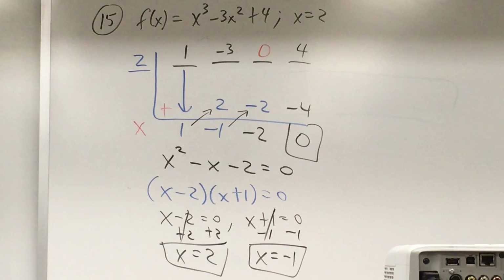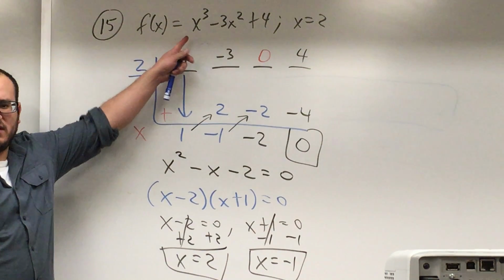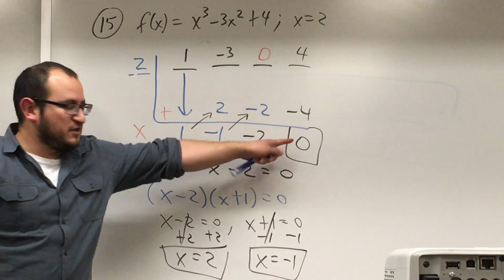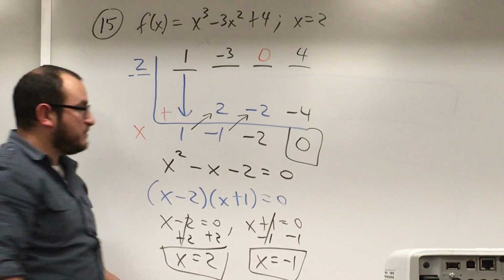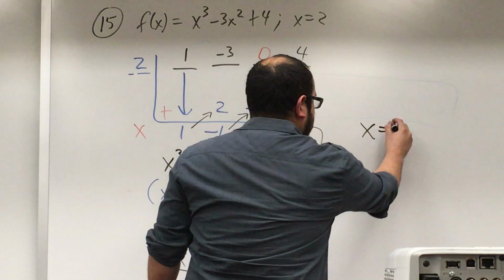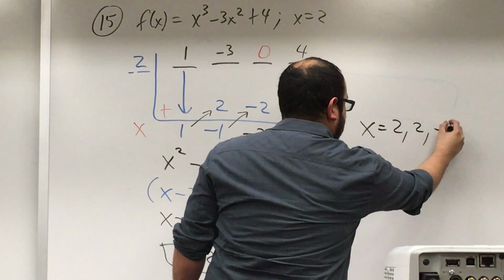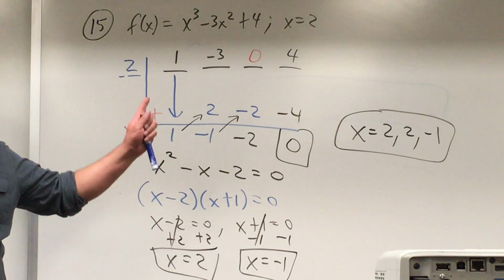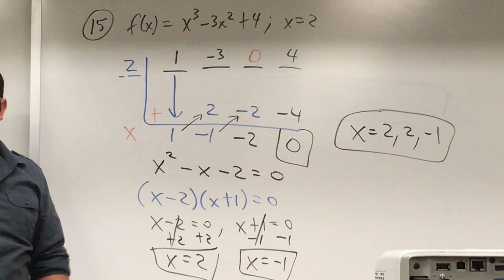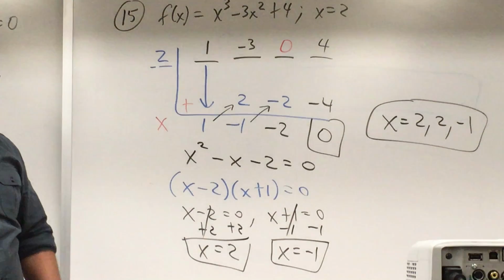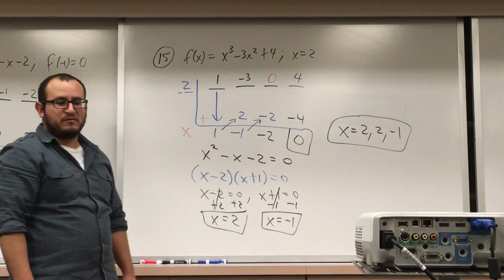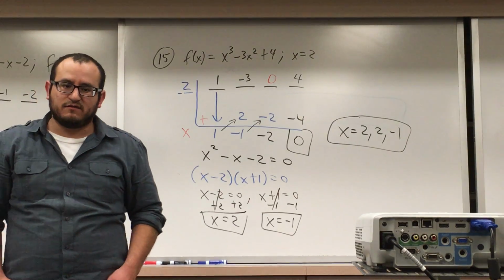So if you look back at the polynomial though, it's a degree 3. You're going to say, where's the other 0, Mr. Mira? Well, it's right here, because you got 0. So there's your answers. We got x is equal to 2, 2, and negative 1. Okay. So we notice that 2 gets repeated. That's okay. Your number could actually get repeated. We're actually going to learn about the fundamental theorem of algebra in section 5.6.